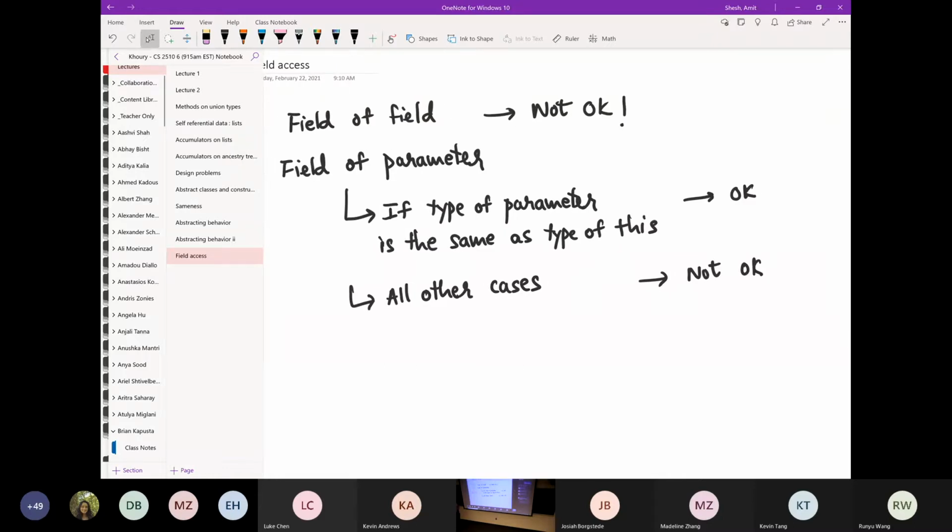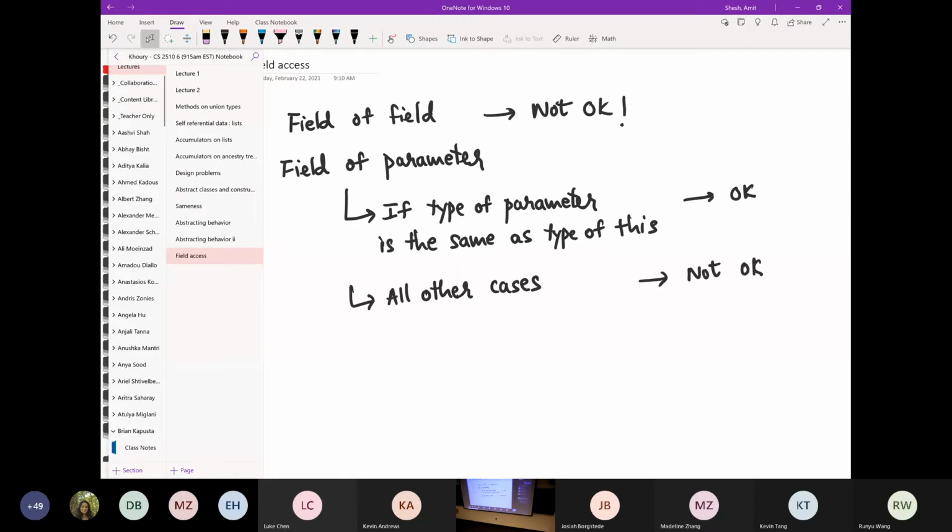The rationale for this is that you define the fields as part of a class. And so in some sense, one object of that class should be able to access the fields of another object of the same class. And that is what I mean by if type of parameter is the same as type of this. The very first example we took was whether two books have the same author.